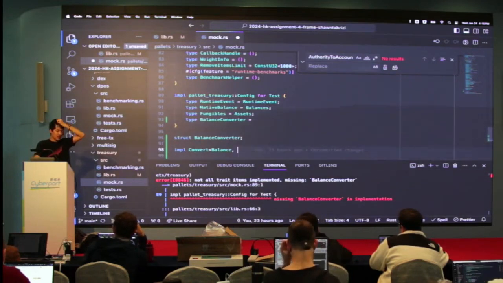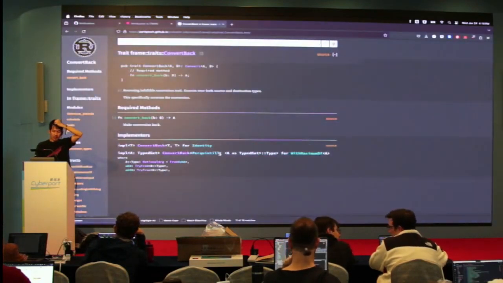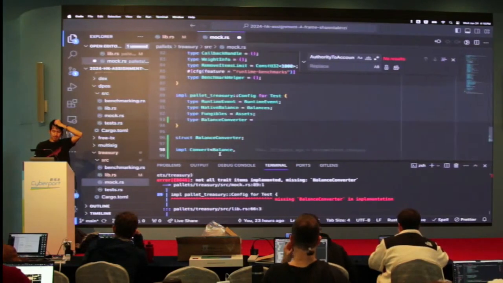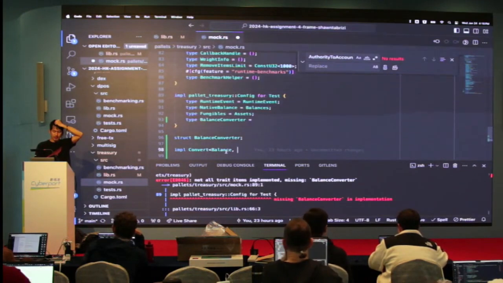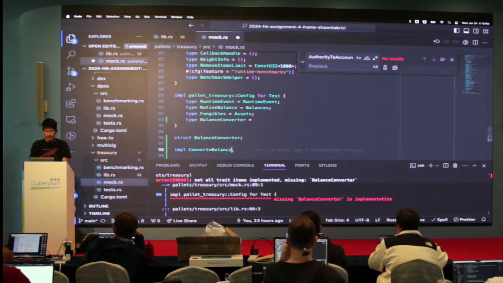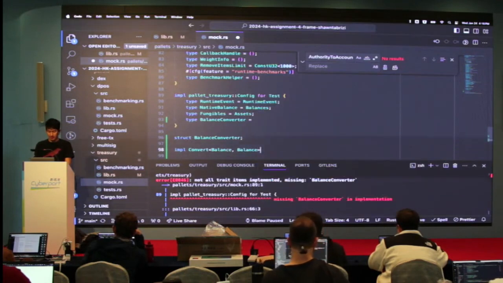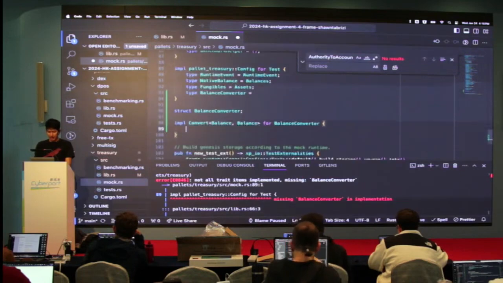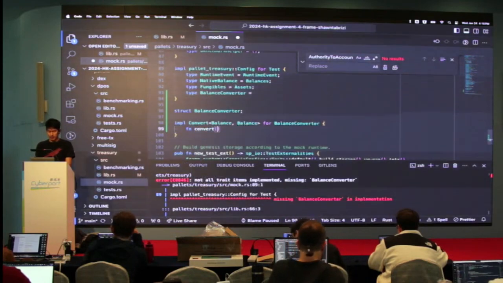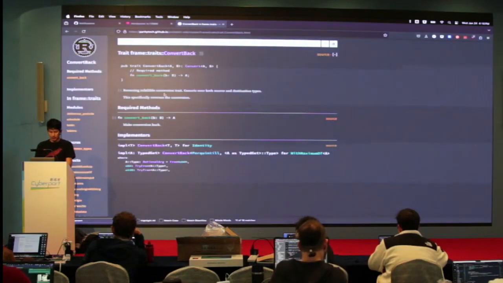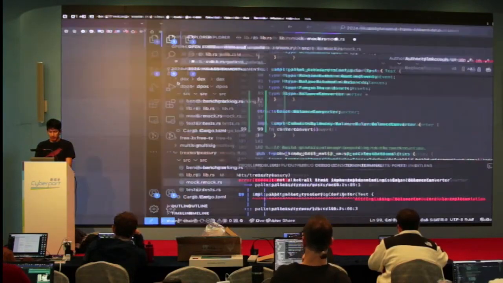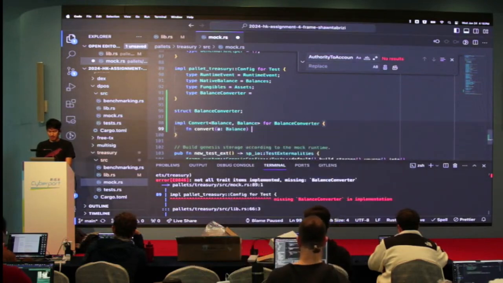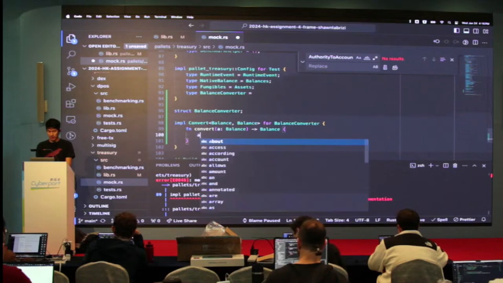I want to convert from A to B. It has to be like this, right? Impl for balance converter. I know, we'll figure it out as we go. And that's fn convert. And the function I need to implement is convert A, return B. So convert A, just type balance, return balance, and I'll just return A, right?